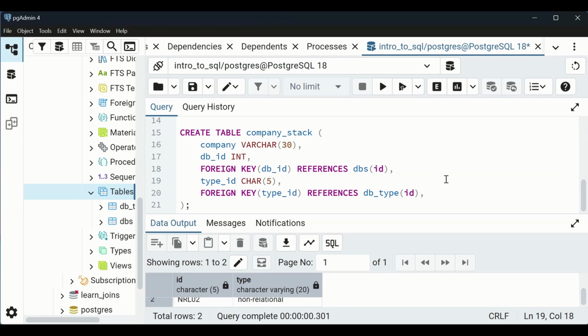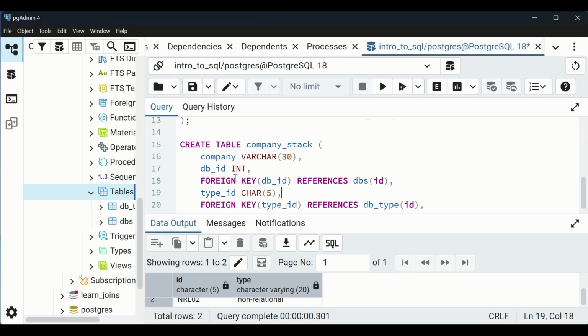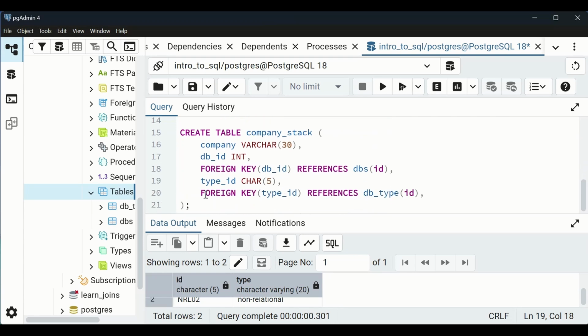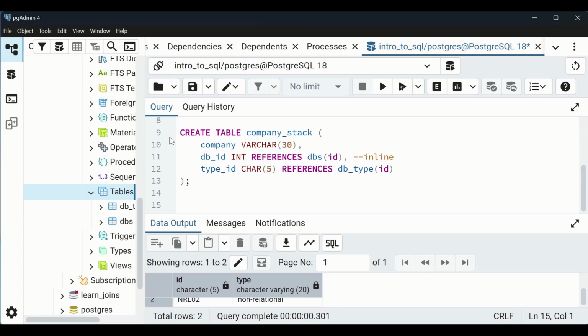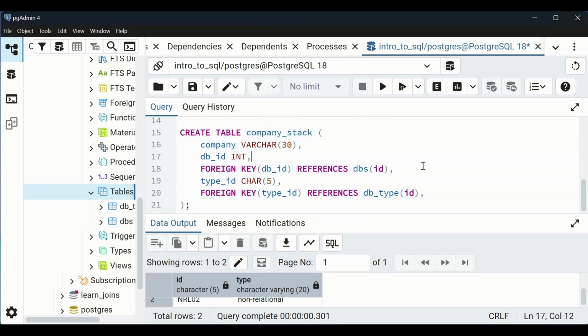Alright. So whichever works for you is just to show you the difference between the two. So you can decide anyone you want to use. Of course, I'll go with the inline. So I'll take this out completely. Again, just to show you, this is how you write it in two ways.